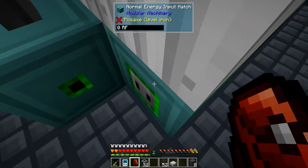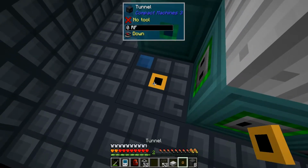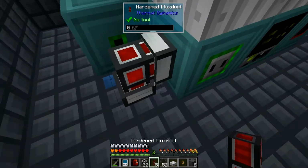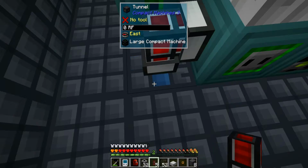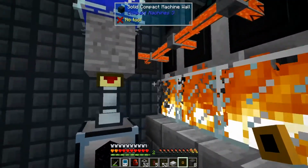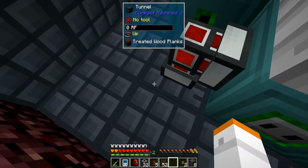The power input block's right here. We're going to go ahead and just stick one of these right there. And I need as good of a hardened flux duct as I can do here. And then we're going to set that to the west side. Uh-oh. I can't go west, can I? Because that one over there is set west. Yeah, give me you. Come here. We're not going to do that anymore. Now I can do west.